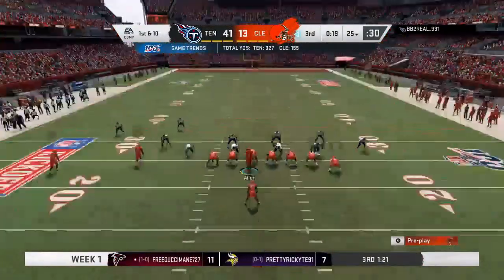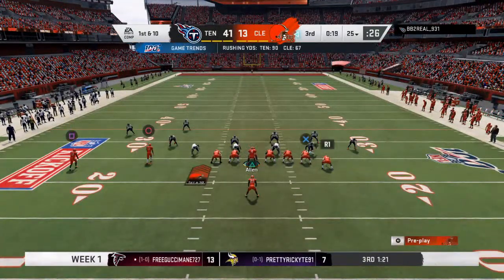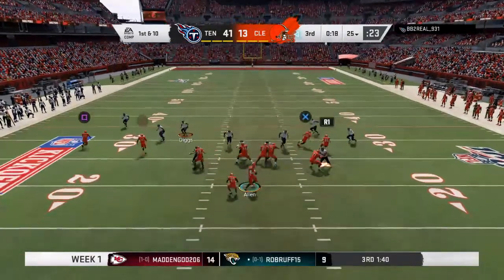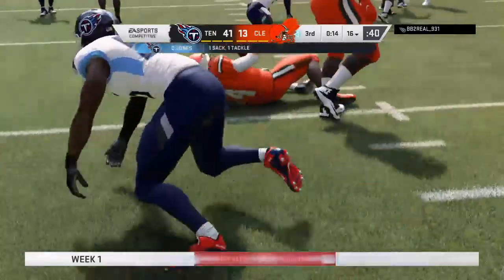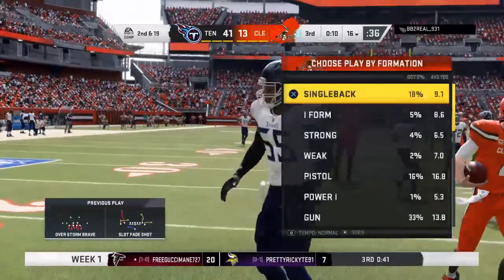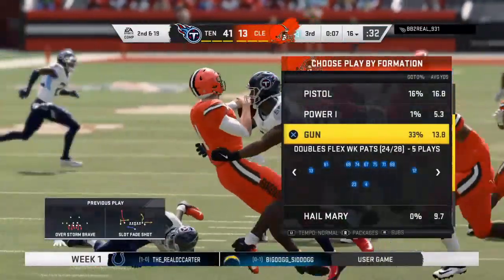The Browns drive about to get started. And here we are almost through 3 quarters of play, and this passing game still has not really found any kind of rhythm. Put it mildly, because they're not even over 100 yards yet. Blitz coming, and down he goes. Chandler Jones came in there hard on the blitz and got him down 9 yards behind the line of scrimmage.